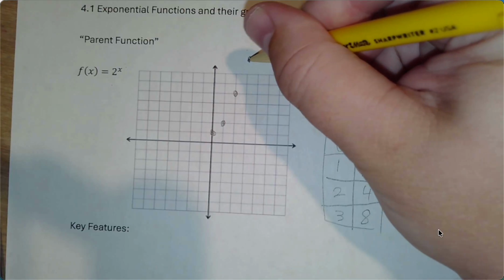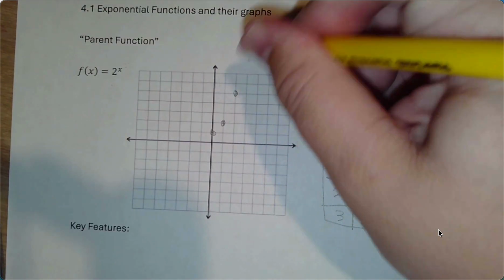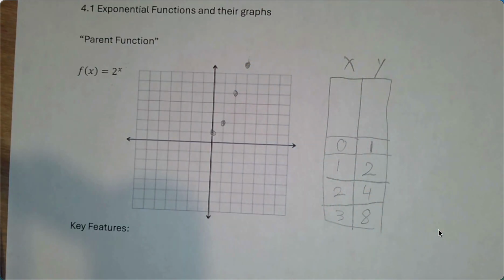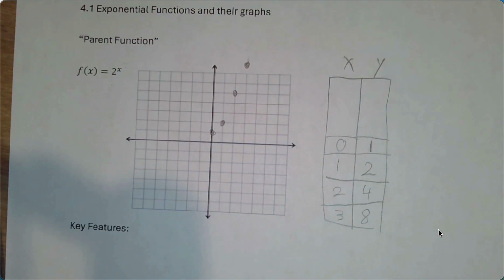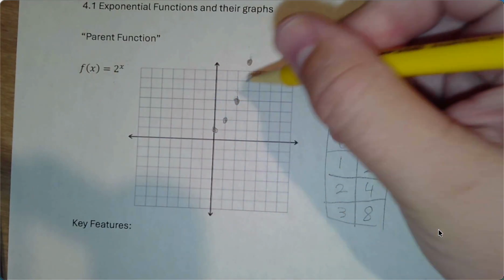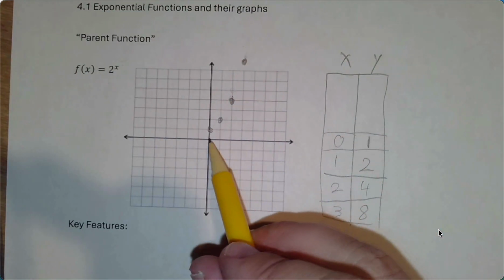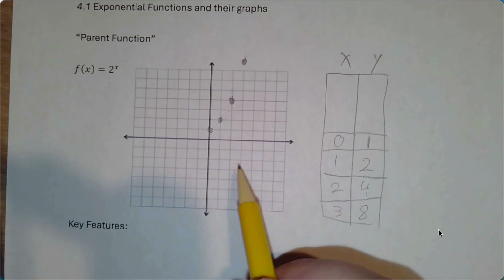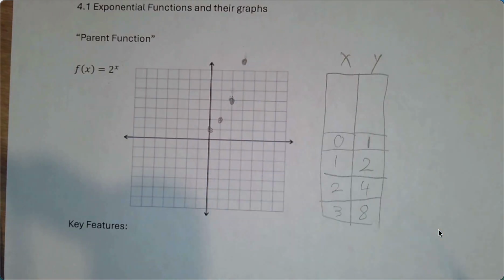And you might be saying to yourself, wow, Mr. Rao, that went off the page very quickly. Maybe you've heard that kind of term before. Even though it's a math term, you've probably heard of exponential growth, or wow, this company is exploding exponentially. That's where the idea comes from: it is increasing at a very, very high rate. Also, sorry, I knew there was something wrong here. This should have been 2, 4. I was wondering why the shape didn't look quite right to me. So sorry: 0, 1, 1, 2, 2, 4, and then 3, 8. It went off the page a little bit.